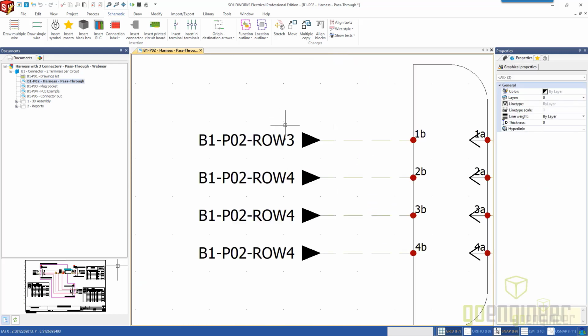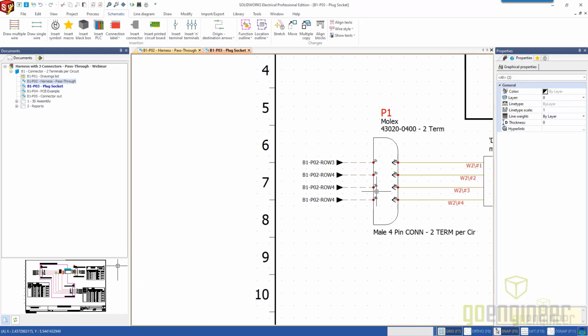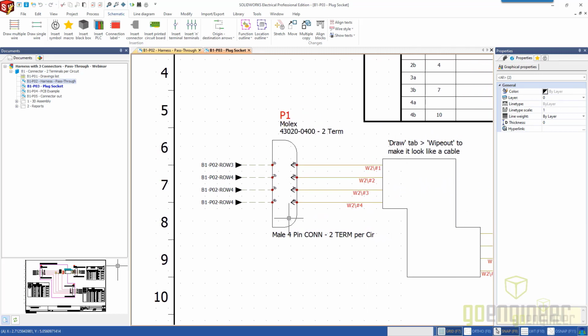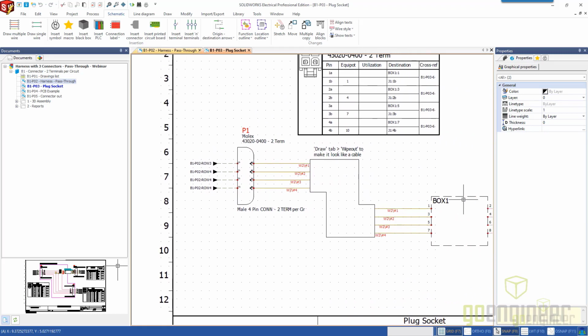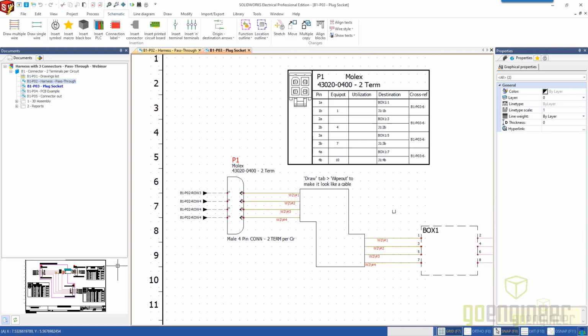So I jump over to that other page, and that illustrates that I'm plugging into this other connector, and it's continuing on into something else. So you can actually create a system of things with the connectors as well. So you can get a little bit more complex with it. So I might try and do this one next year. So if you don't see it on the schedule, definitely hit me up there.